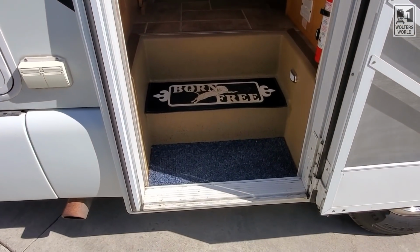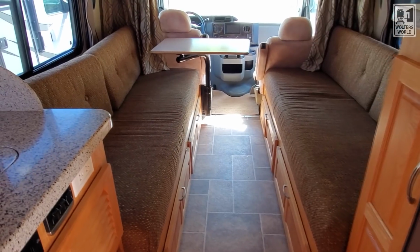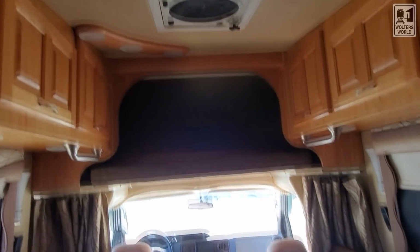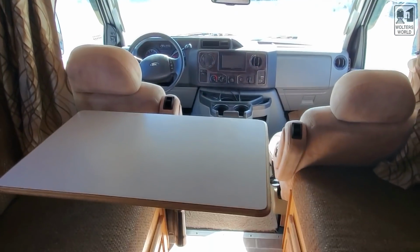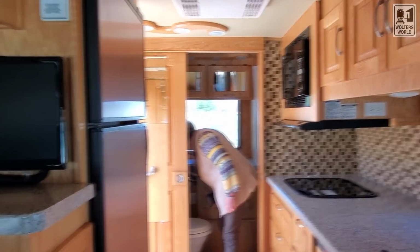Okay, Mark, this is the Born Free that is the bigger one. We could actually fit our family in this. So this right here makes into a bed, or you can pull these down and you can have like 2 singles. It's really long. You would actually fit on that. And then above, that's where the kids would sleep, in this space up here, which was my favorite as a child. It looks really nice. This would be the size I would like for our family, so that you have an idea of what there is.